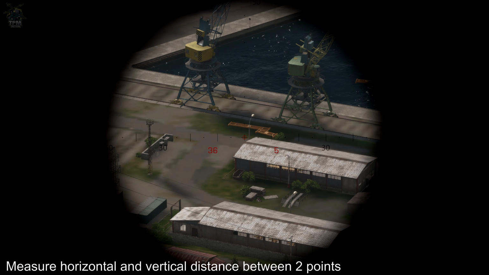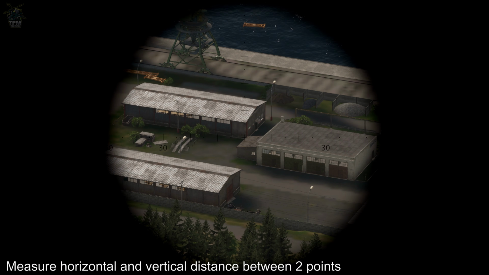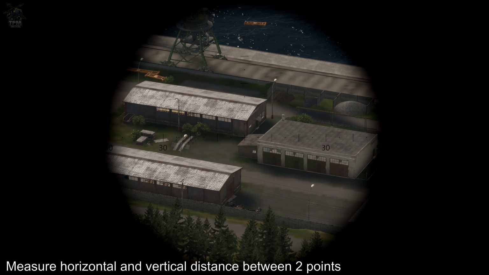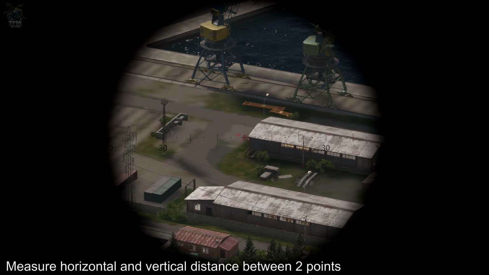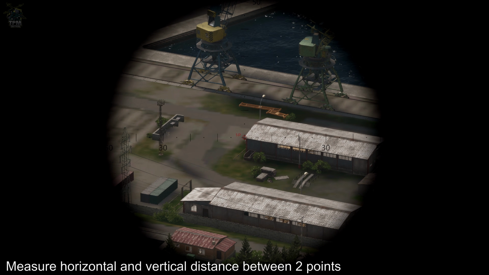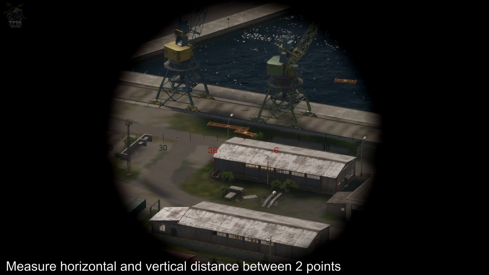So it's telling you that's 36 meters long and 5 meters high. So let's do that again. Let's get a bit lower, get it right on the ground. So I'm going to tap R and then hold R, press C or Charlie to mark it. So you see by the 1P, first position, moving up to the top left hand corner of the target building and then releasing. So 6 meters high, 36 meters long.